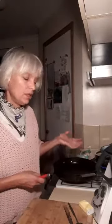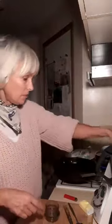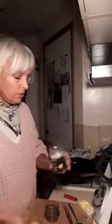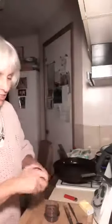And the brown rice needs a bit longer than ordinary rice, so 25 minutes, it should be good. So now that my spice has definitely gotten some aroma going, I can smell this. I'm going to put in about half a teaspoon of the fenugreek seeds, and fenugreek also has cholesterol lowering and blood glucose balancing properties. So I'm having a double whammy of food as medicine in our dinner tonight.